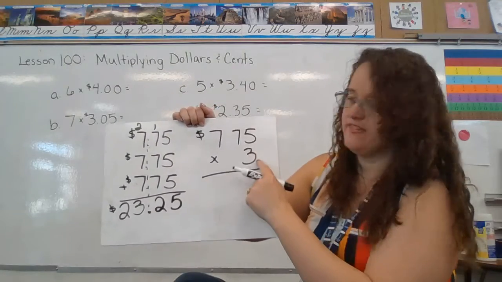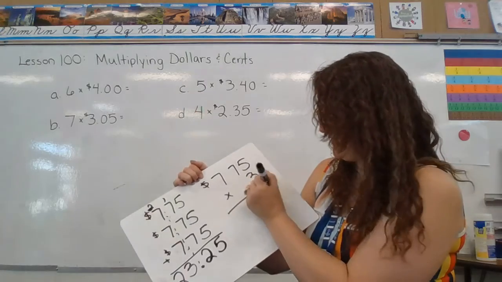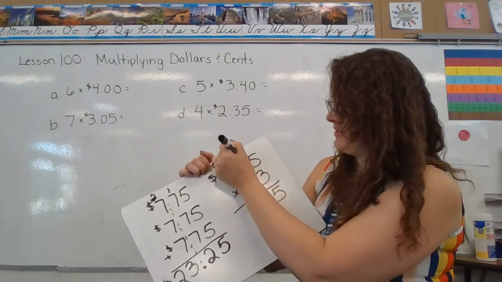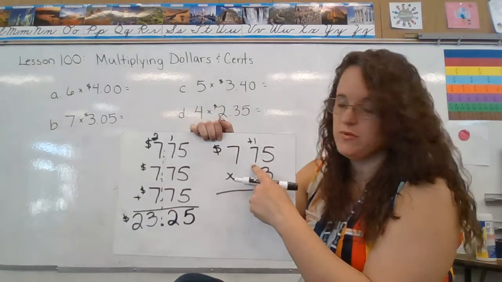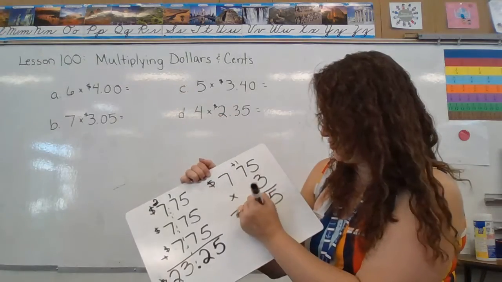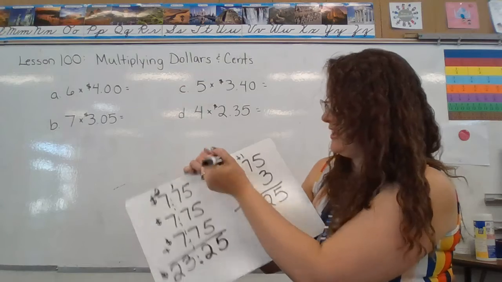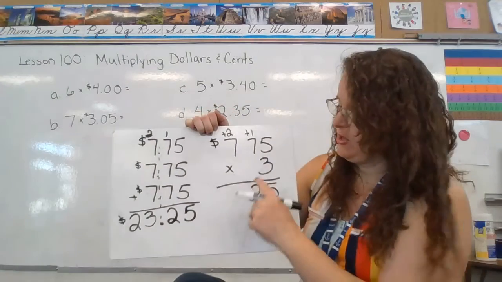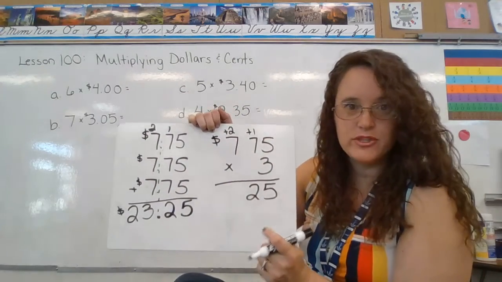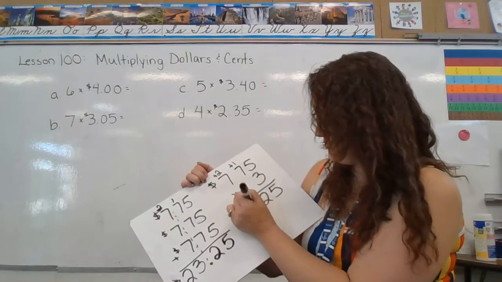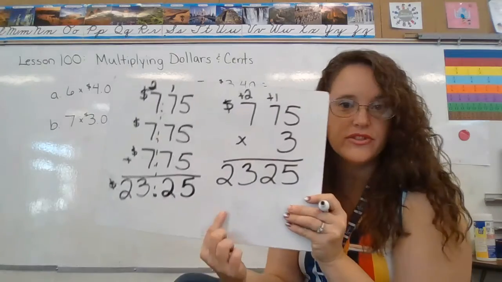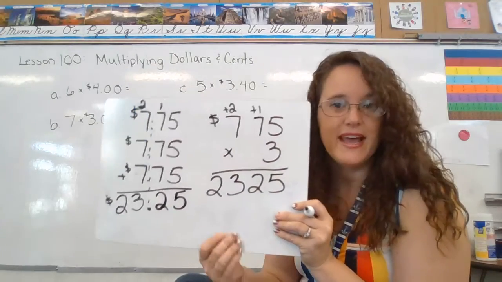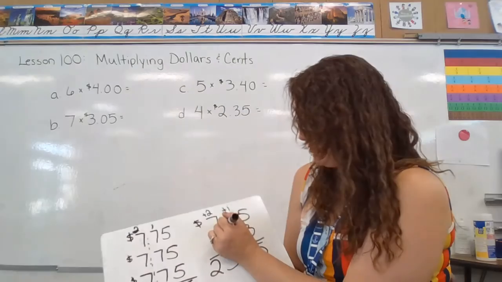So to start with, I'm going to ignore that decimal place. So we have 5 times 3, which is 15. Carry my plus 1. We have 3 times 7, which is 21, plus 1, which is 22. Carry my plus 2 over there. We have 3 times 7 again, which is 21, plus 2, so that's 23. So here's our numbers. Now we have to figure out the decimal place.